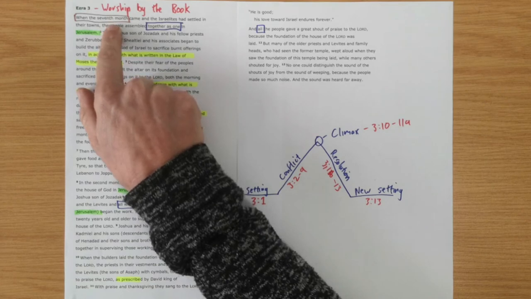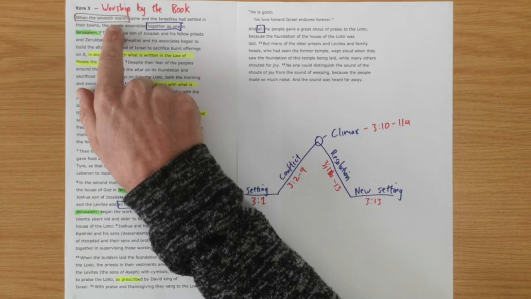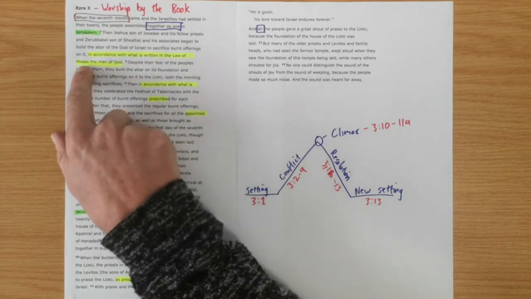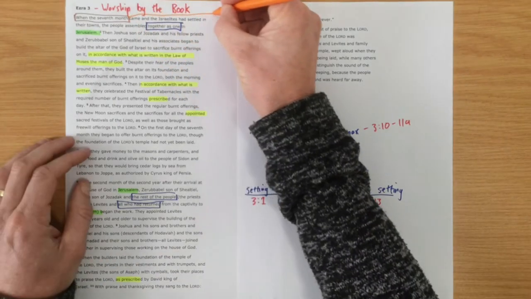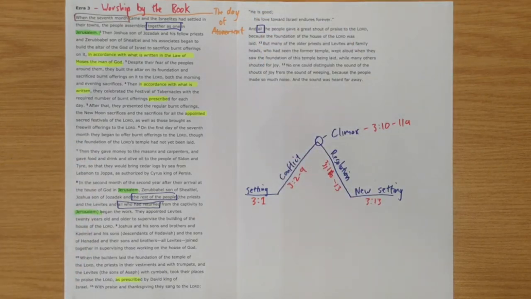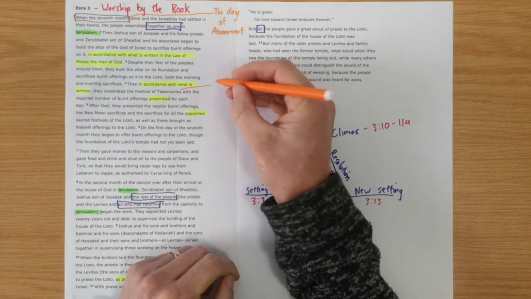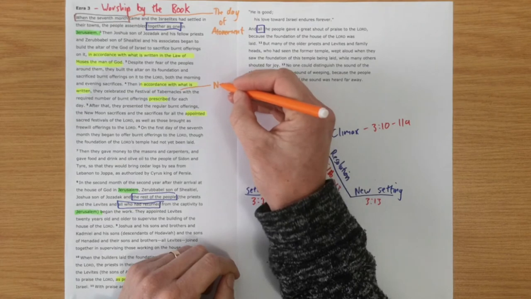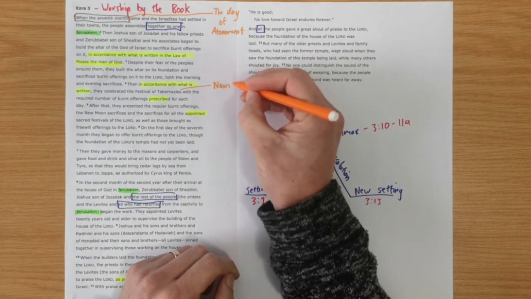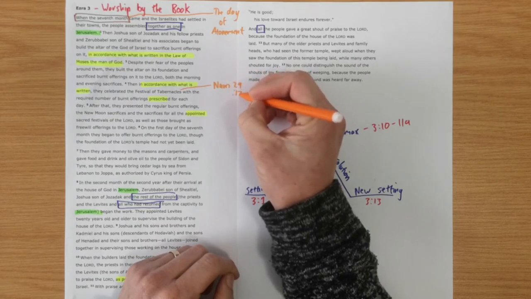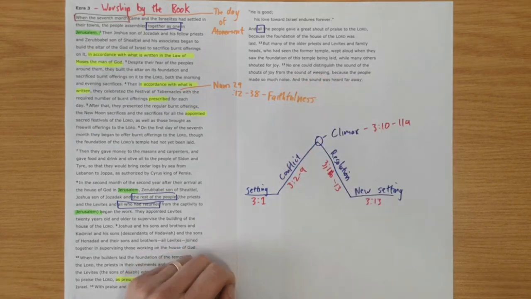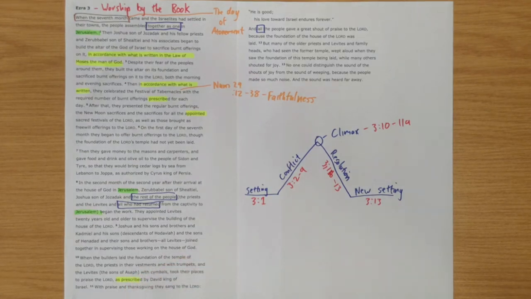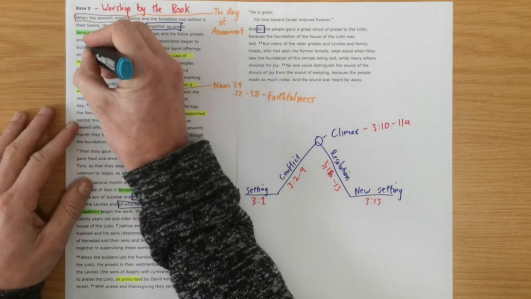Because we will see in the next chapter that there are enemies who are making life really hard for them, so they aren't just leaving their homes in comfort and in a good standing. They actually are taking a risk and going but they clearly want to obey God's word and worship him rightly. And they know that the seventh month was a key month for them. You can read more about this throughout particularly in the books of Moses. We're told about the day of atonement which happens on the 10th day of the seventh month. So the day of atonement happened in that month. We're also told about the festival of tabernacles which started on the 15th day.